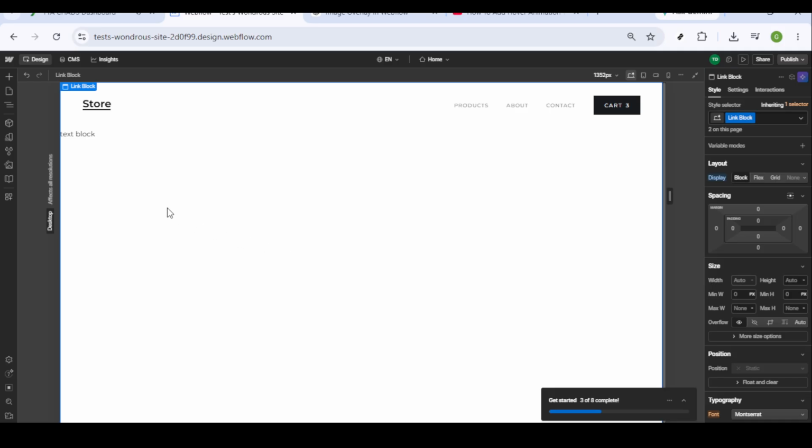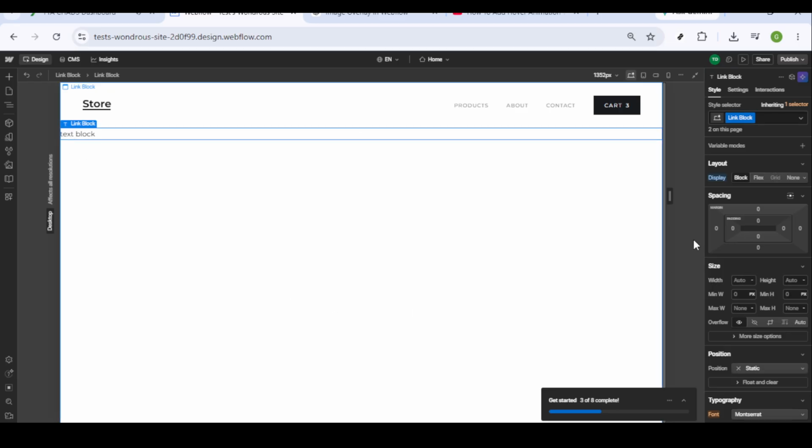a stylish hover effect. To get started, open your Webflow project and select the text element you want to animate. With your text element selected, we'll need to switch to the hover state. This is done by clicking on the States dropdown, which you'll find in the right panel within the Style Manager.